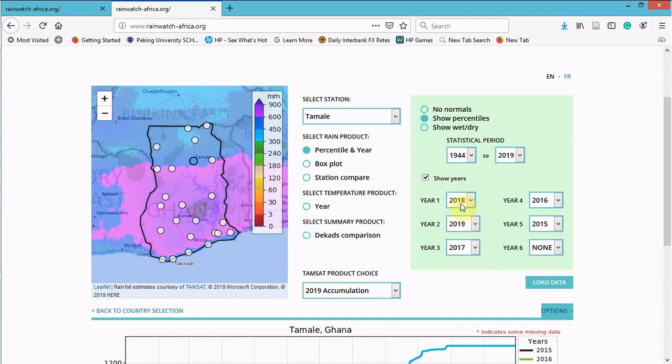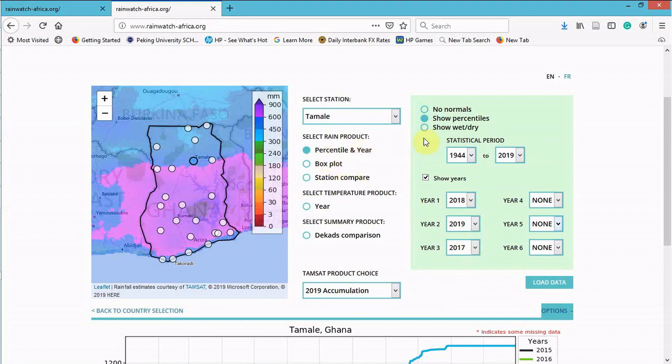So I'll keep year 1 as 2018, year 2 as 2019, and then set these places to none. For clarity, so to make our plot very clear, we can add more stations if you wish, but for this example, I'll compare these two just to let us know and see what is happening.